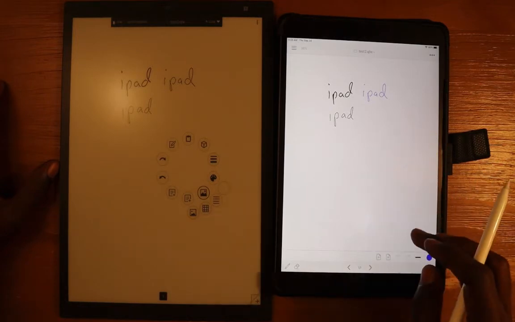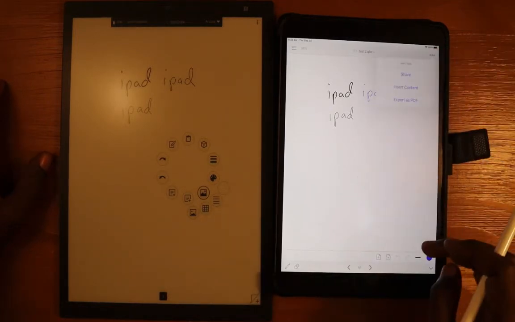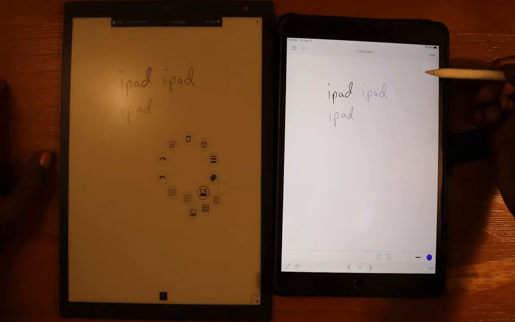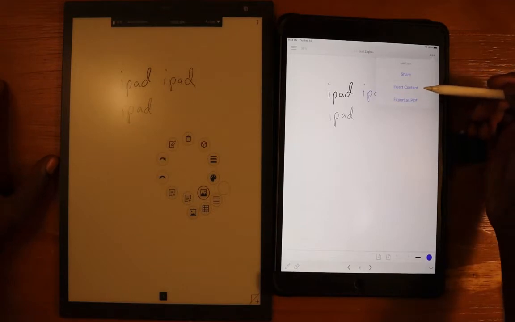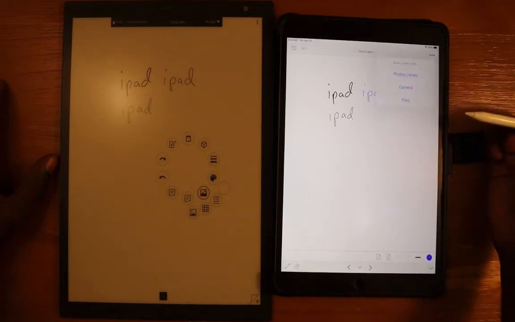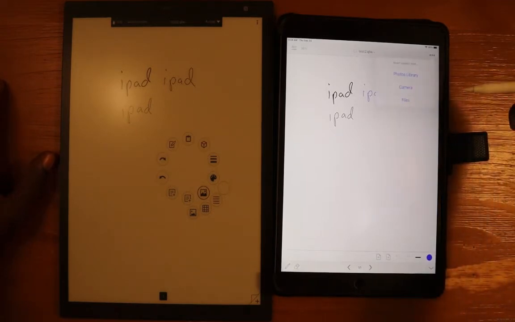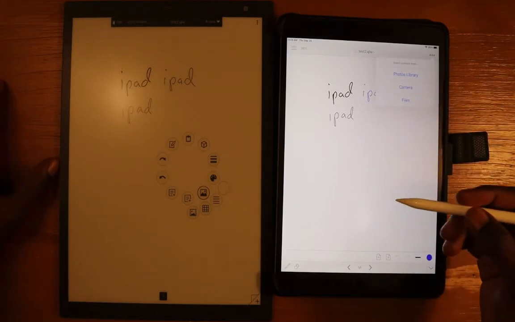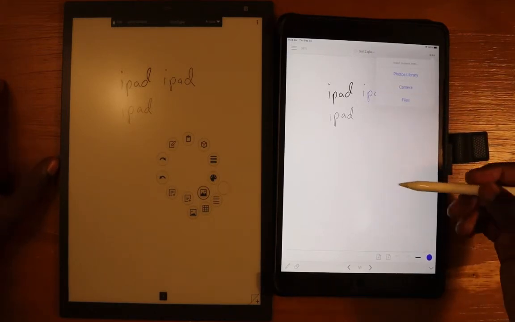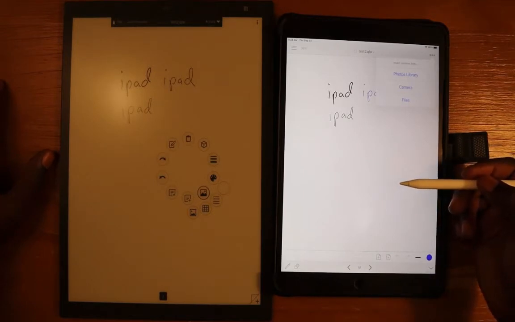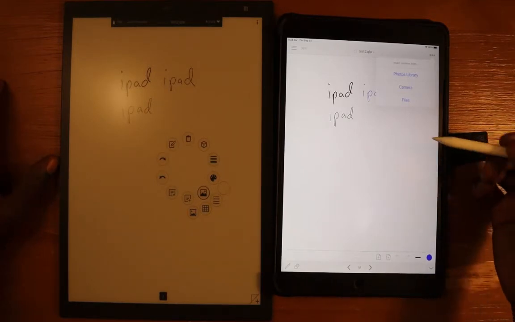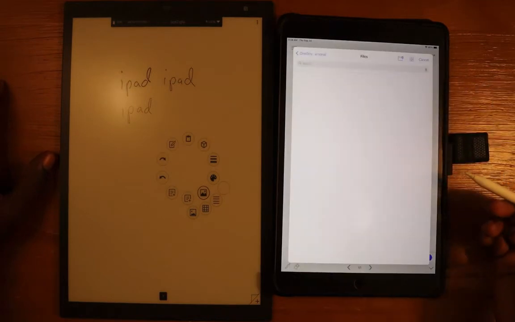But what you can do on the mobile device is that you do get this share option here by hitting the 3 buttons. You can insert content. You can also export as PDF. But inserting the content here is what we want to do to change this background. And if you have any preset templates with backgrounds on them in PDF or PNG format, you can add that here and then you can use that. And I'll show an example of that here.